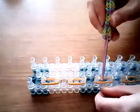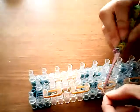So we're going to do the same on the other 3. So hook through, single band, and then tie it off.